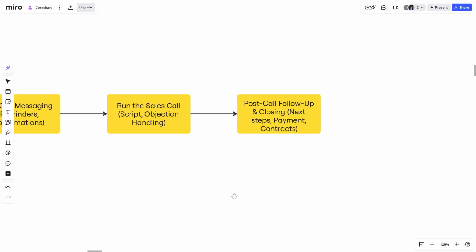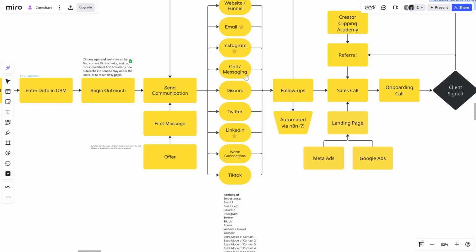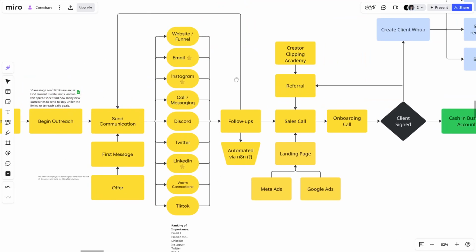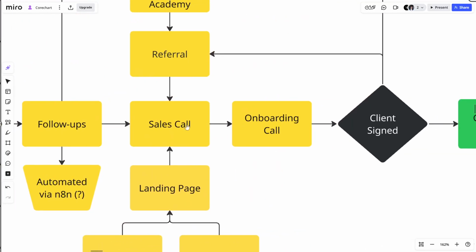So if we zoom out here, you realize that it does take a lot of steps. And this is more of a breakdown of how the actual follow-up system works, of follow-ups and then sales call. But the other thing is once you sign a client through your sales call, afterwards you need to book them onto an onboarding call. And this is actually sitting down and being like, okay, this is our WAP, send the footage here. This is where the clippers are. Deposit the money for the clipper spend right here. Like you need to book them into the next call if they're actually interested.